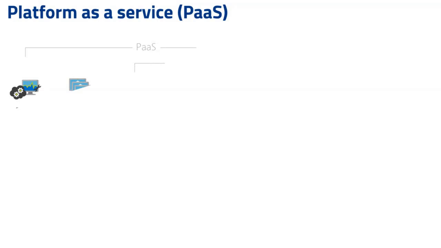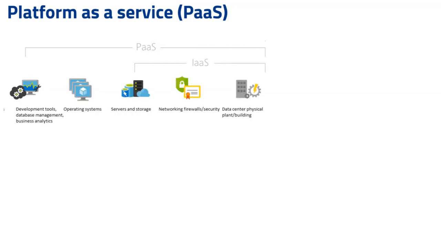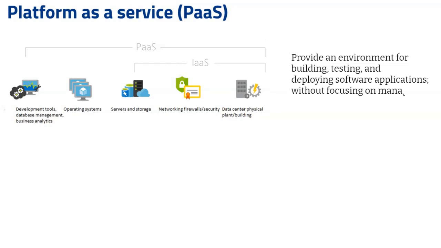Platform as a service refers to cloud computing services that supply an on-demand environment for developing, testing, delivering, and managing software applications. Platform as a service is designed to make it easier for developers to quickly create applications like web applications, mobile applications, and so on, without worrying about setting up or managing the underlying infrastructure of servers, storage, network, and databases needed for development.